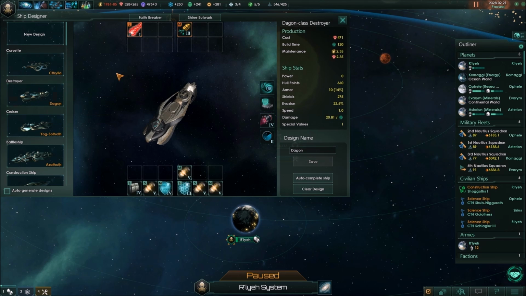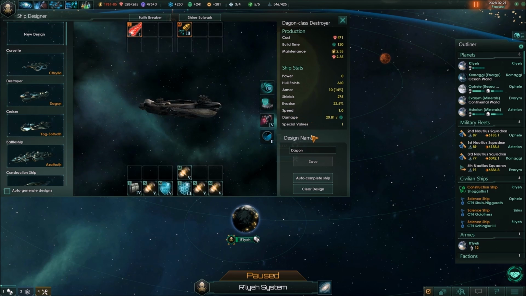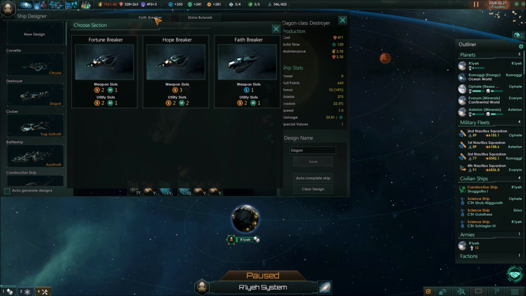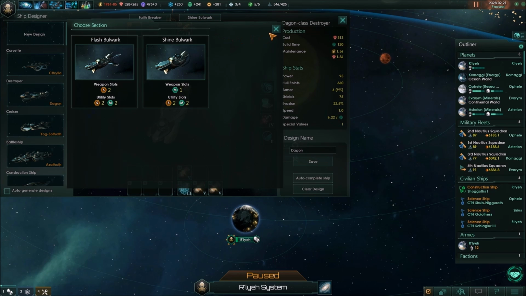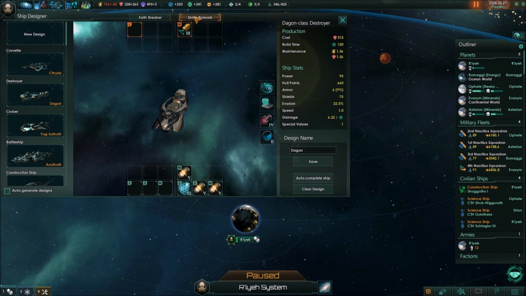And I think that is the case for most of these, but it might just be the molluscoid ship designs that have it that way. Maybe other ship designs have it in a different fashion. But yeah, just remember you can change these sections and they have a bit of a bearing on what your ship can do.